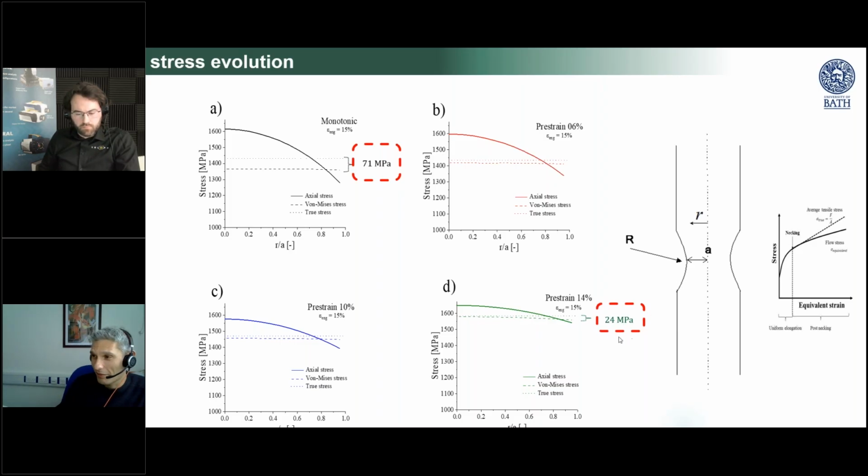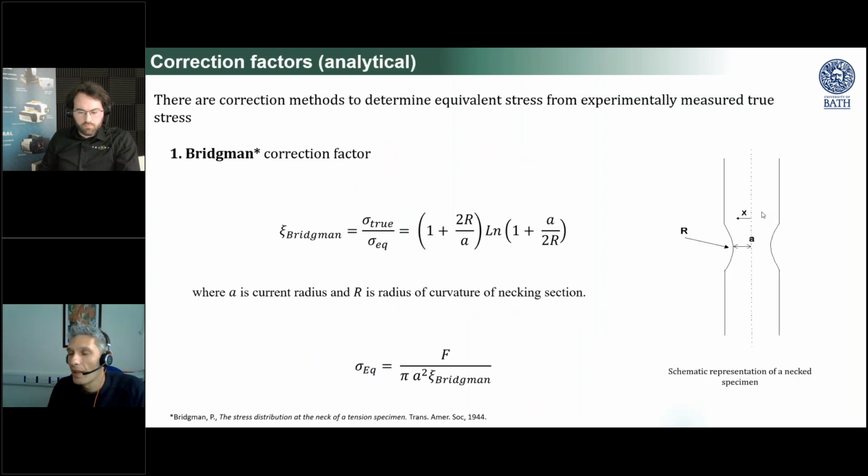And if we go back to what we said in the beginning, this is important because eventually, when we input the data in our finite element code, we need to provide equivalent stress-strain curves. Of course, this is not a new problem. It has been investigated historically and across many years, particularly quasi-statically.